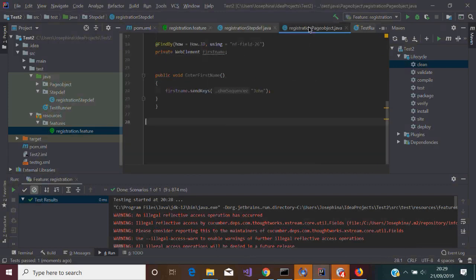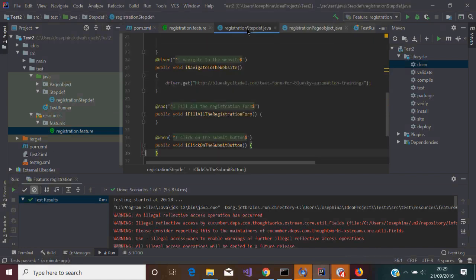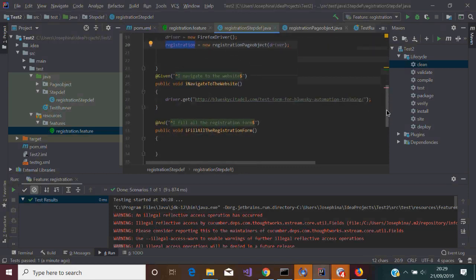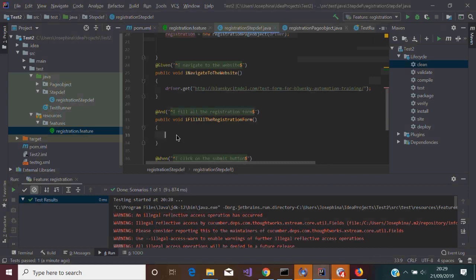And how I'm going to be able to do that is I go in the page object, and where I've got the public void here, the enter first name, I need to copy it and then go into my step definition, and in the field where I said I fill all the registration form, I then want to call this, which is this registration here. That is what is going to pull the information I've got on there.